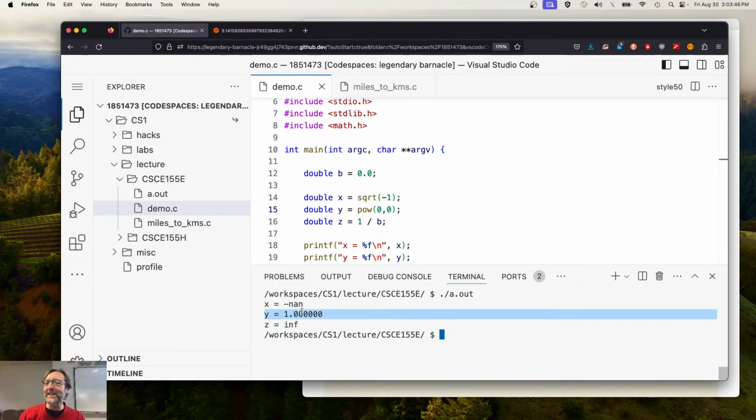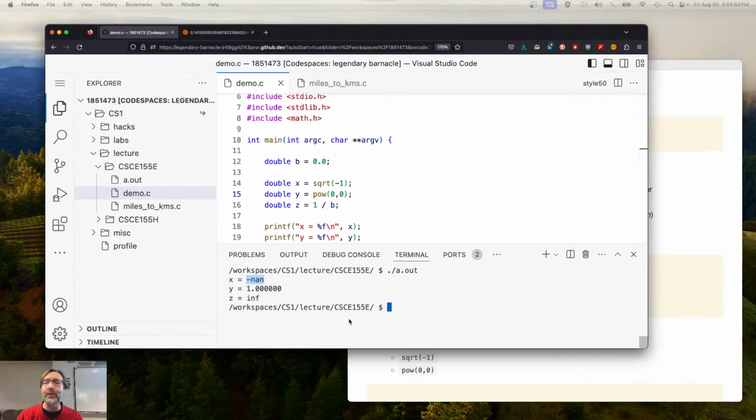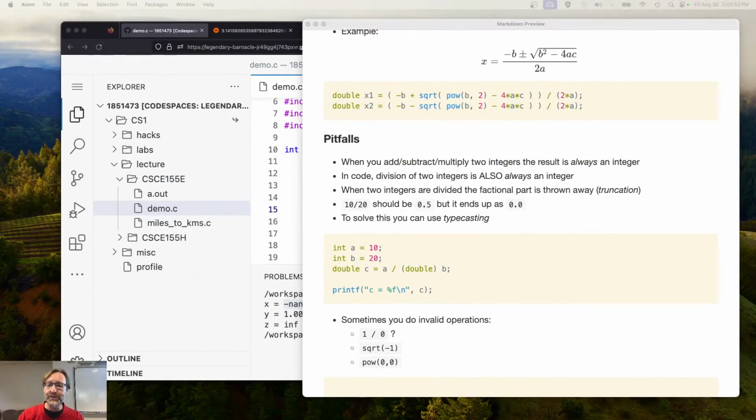So that's less interesting, but what is this nan? Not a number, right? So this results in nan, which is not a number. Well, of course we know that it's a number. It's an imaginary number. That's a terrible name. It's actually a complex number, right? It's not imaginary.